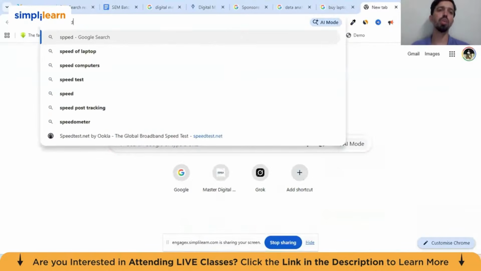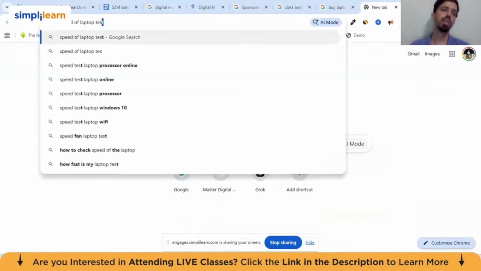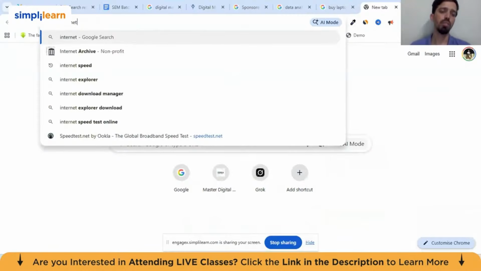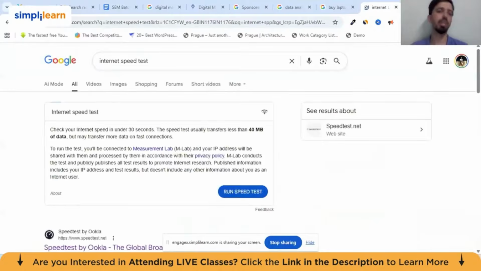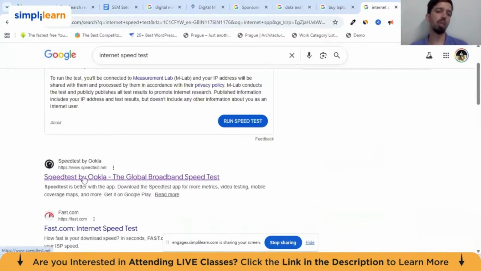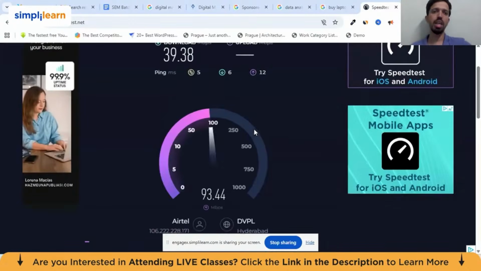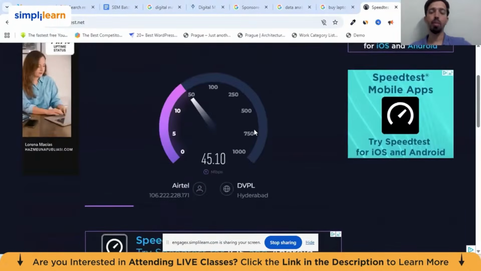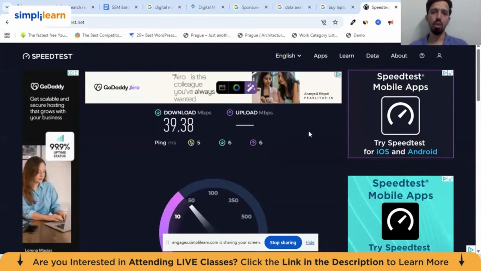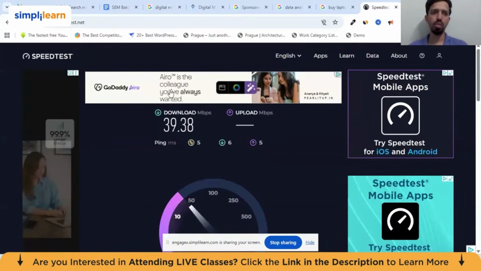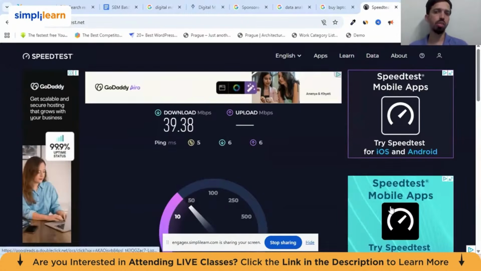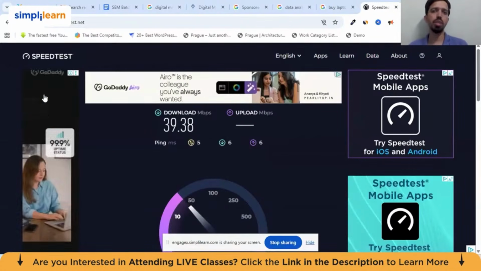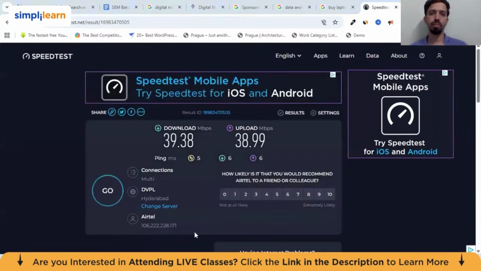So, suppose I want to do an internet speed test. Okay, we have a habit, right? So, internet speed test. There is one website called Ookla. Okay, so this is just showing the internet speed, simple. But what I want to get your attention to is, what is this, and what is this? Why do you need these particular advertisements here? What is the purpose? They are doing the marketing. These types of advertisements inside a third party website are called display ads.